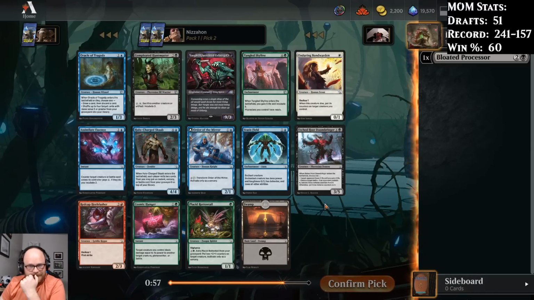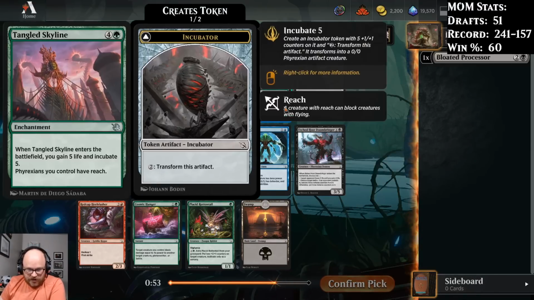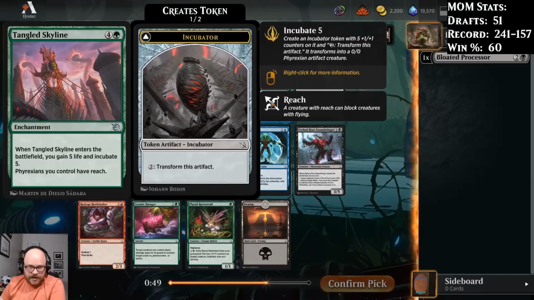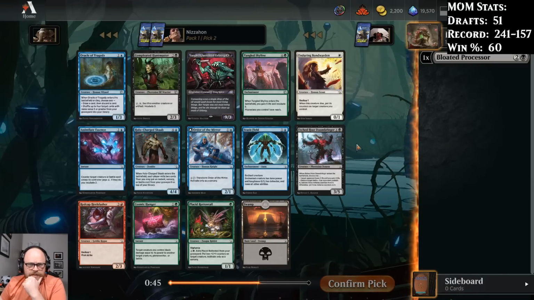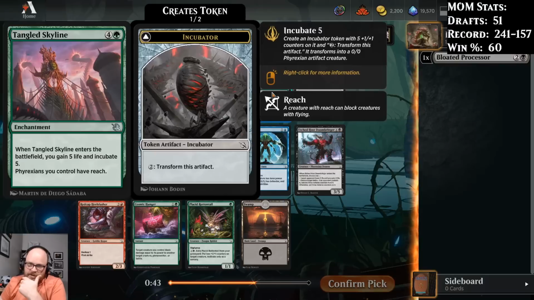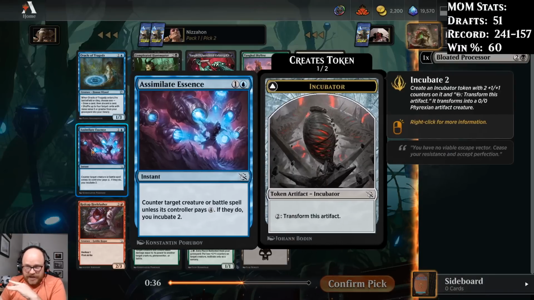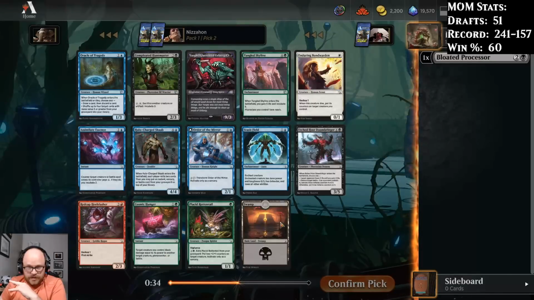This pack in general is not the most impressive. I think the best card is Tangled Skyline. Goes well with Bloated Processor, I guess, since it buffs Phyrexians. It ends up giving you what you need to stabilize in longer games against aggro decks. Assimilate Essence is pretty good. Cosmic Hunger, too. I think I like Tangled Skyline the most, though.